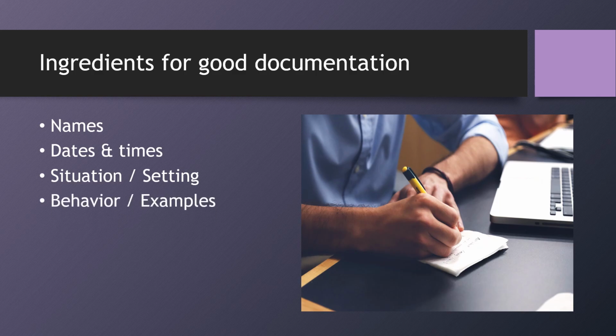Behavior and examples. Be specific. Use examples. Try to make sure that your examples stick to the facts. When was the report due? What was the error? That type of thing. Try to keep opinions out of it. State the impact. So what is the impact to coworkers or the impact to the organization?